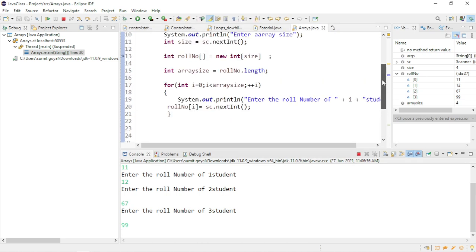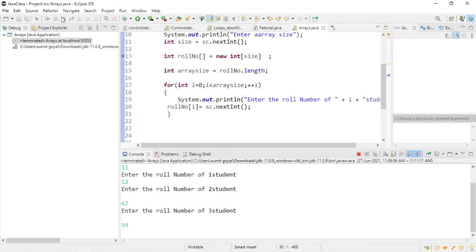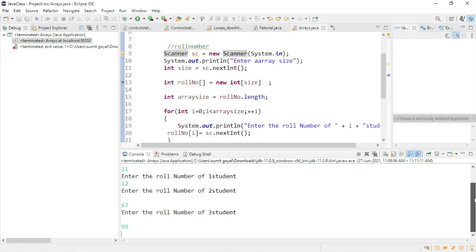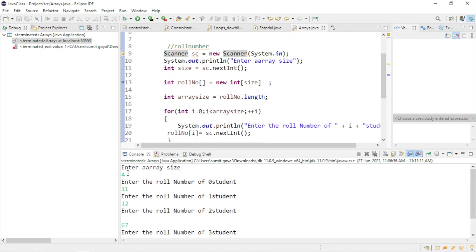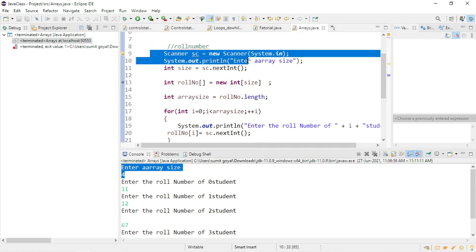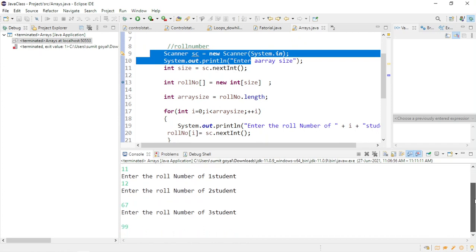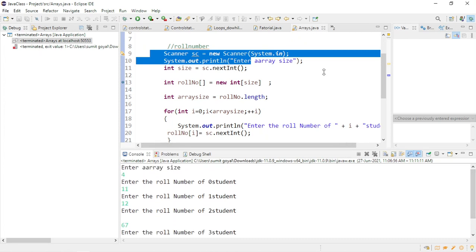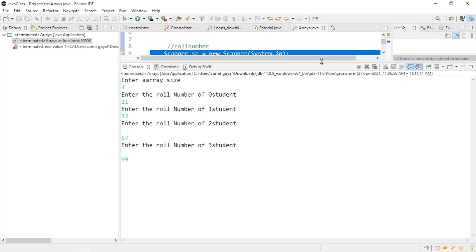I have a doubt. Actually, in new int size, we are not defining the size as 4. So how does it understand that the size is 4? See, we are clearly defining it here. If you see this, once this will execute, I am entering the size. I was thinking in the program we haven't mentioned 4 anywhere. Actually, when I was writing, it came down, so that's why you are not able to see. If I minimize it, maximize it, then you will be able to see, right?